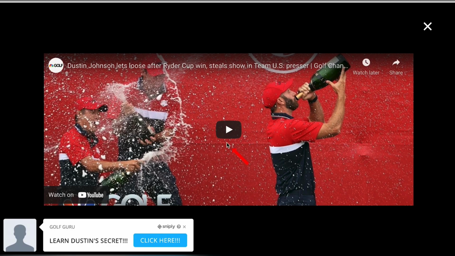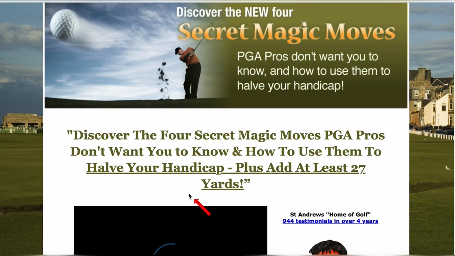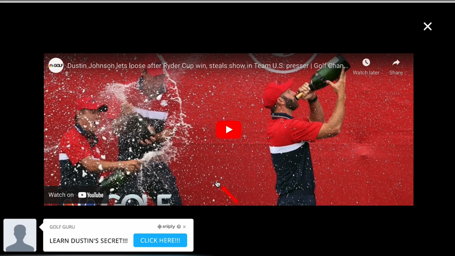So we can see that indeed the video does appear with our call to action pop-up from Sniply down here at the bottom. So that's all working correctly. Now we want to test this. Just hit the click here button, and that should lead, and it does, right to our affiliate page. So this is all working perfectly. Now the next step is, where do we post this new link? Okay, where do we post it so we can get thousands and thousands of people to see it? Well, let me show you.